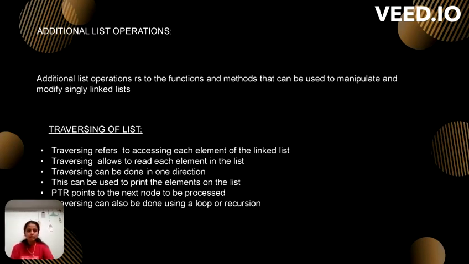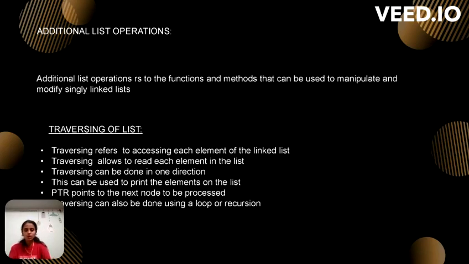For example, displaying the contents of the linked list is very simple. We keep moving the temp node to the next one and display its contents. Temp refers to temporary. When temp is null, we know that we have reached the end of the linked list, so we get out of the while loop.